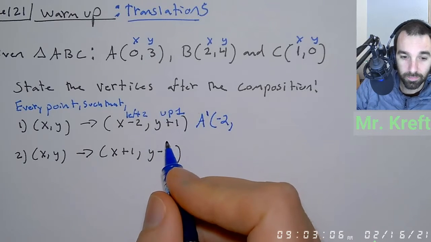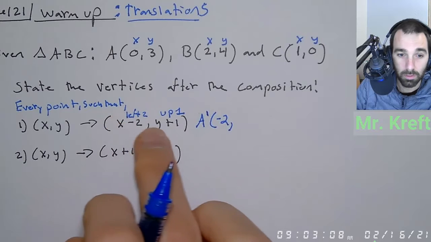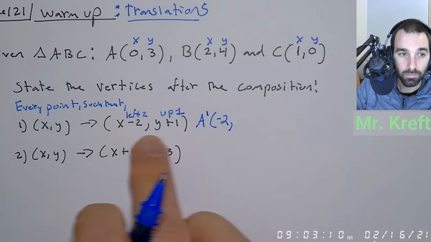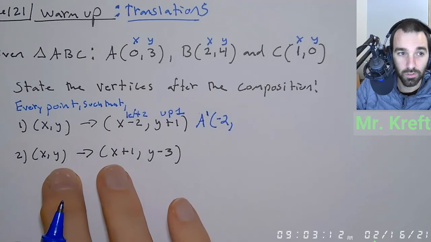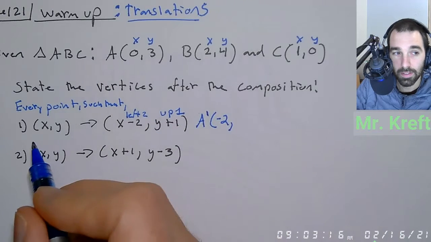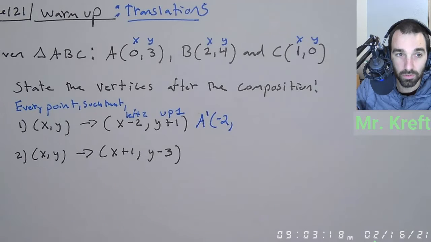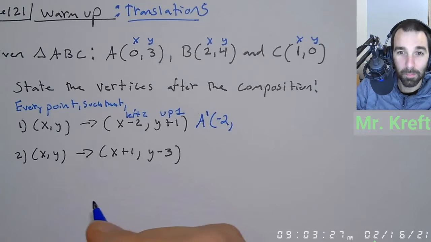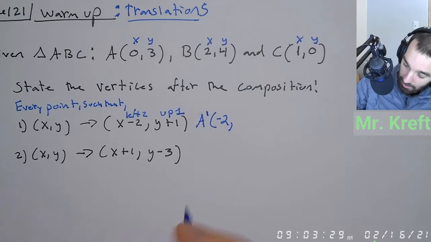So I have 3. How did I get this? This is the problem. So this is what the problem was. It was to take the shape triangle ABC, and then I'm doing these two transformations. So I just made them up. It was just a transformation. I hope that makes sense, right?